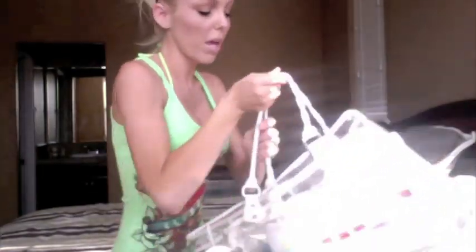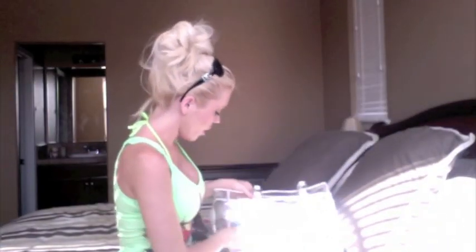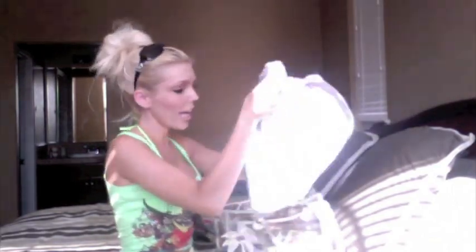This is my beach bag — I use it for the pool and for the beach. It's just a Juicy bag that I got a few years ago. The rhinestones have kind of fallen off, but I still think it's cute so I use it. It came with a big beach towel, which I thought was a great deal. So it's great for the pool.